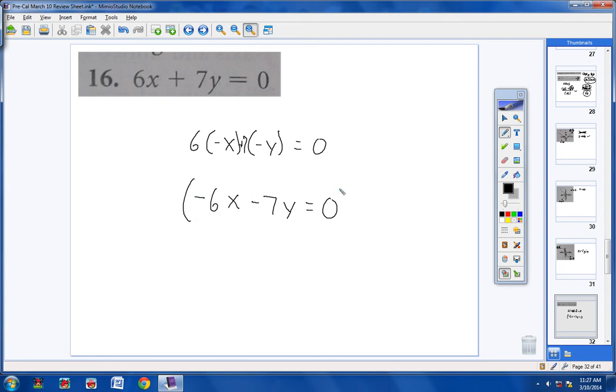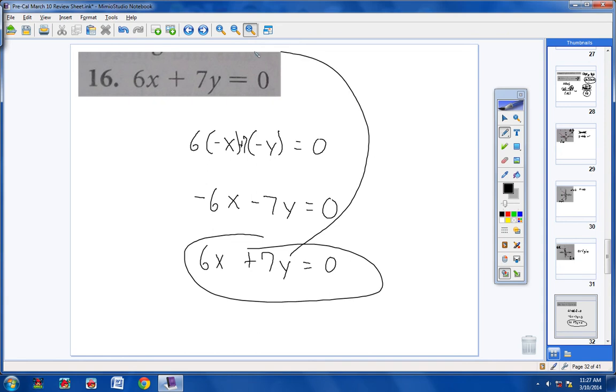Now think about this. If I took this one step further and multiplied the entire equation by -1, or in other words, if I went through and just changed all of the signs, this would become a +6x, which you're allowed to do. You can take an equation and change the sign of one term as long as you change the signs of all the terms. So if you went through and changed all the signs, you would get this right here, which matches this perfectly. So yes, number 16 has origin symmetry.